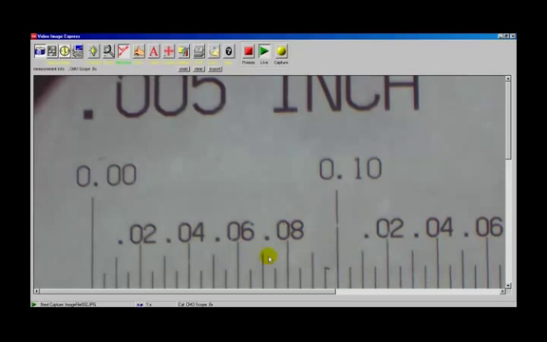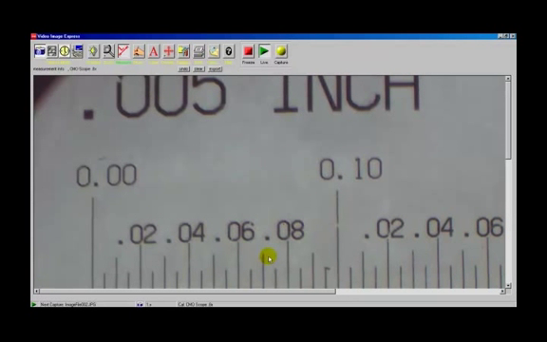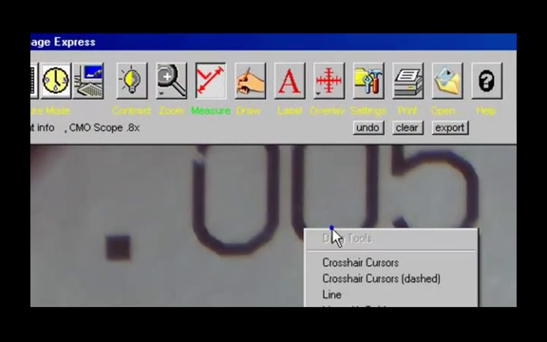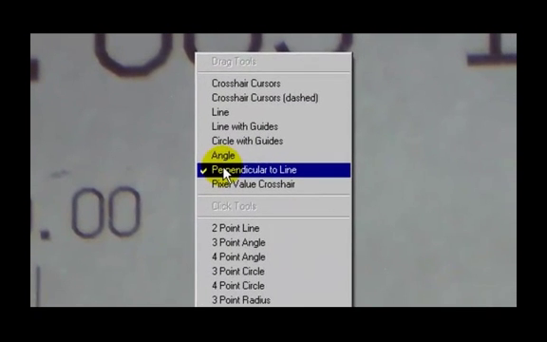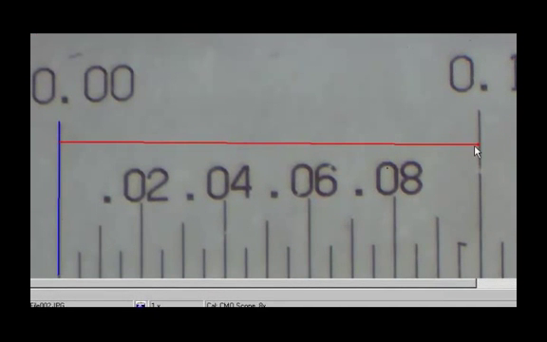Next, you may want to calibrate at a different magnification. So you can set up your scale and zoom to whatever magnification you're going to use. Again, click the left mouse to get the measurement tools and click the right mouse to bring up the menu. In this case, we're going to use a tool called the perpendicular to line. So this allows us to start by holding down the left mouse and drawing a straight line along our axis. And then it's going to give us an ability to stretch out a perpendicular line to the point that we want to take. So we left click again there. And we have it now set up for 0.1 inches.